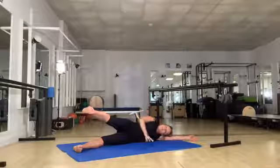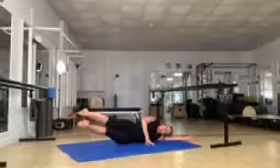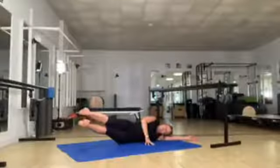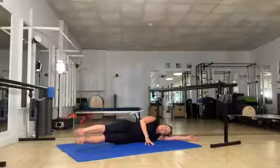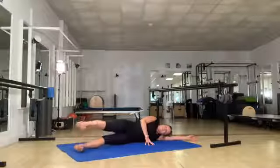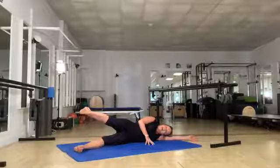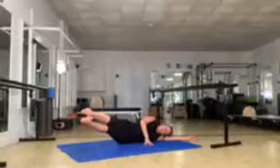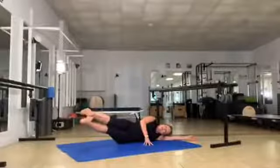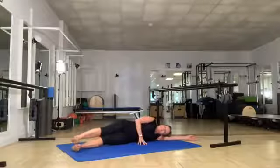On the next breath out, pelvic floor level to spine and drive that thigh up. Have your moment and then breathing out, lower them down again. Breath in, the leg lifts and hitches simultaneously. Breathe out and draw through the inner thigh, the pelvic floor, and close that gap. And then lower the legs down, returning to the gap.